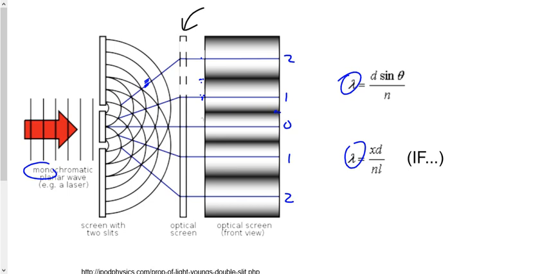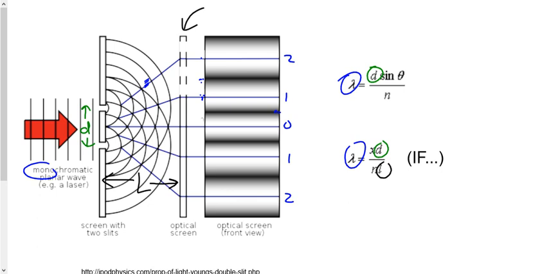Okay, if it's monochromatic light, one color light, it's one particular wavelength of light. Usually visible light, usually 10 to the minus 7 meters. Not always. D, little d is the, what's little d stand for? The distance between the openings. The distance between the openings from the middle of one to the middle of the other opening. That takes care of another variable in both equations. Next, we have L. L, which I'm going to label as a capital L, as opposed to a lowercase, is a distance from the barrier, or the openings, to the screen. So far, so good, right?